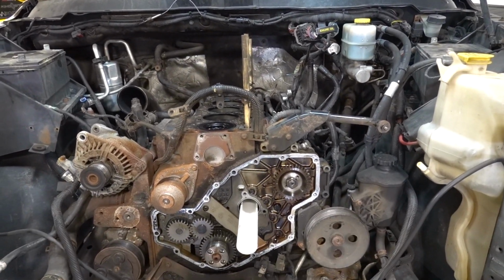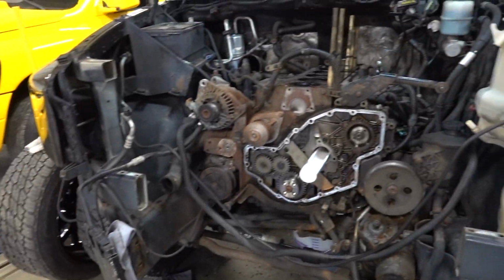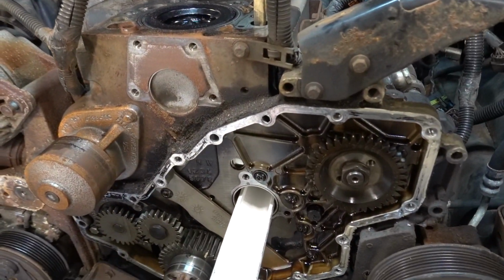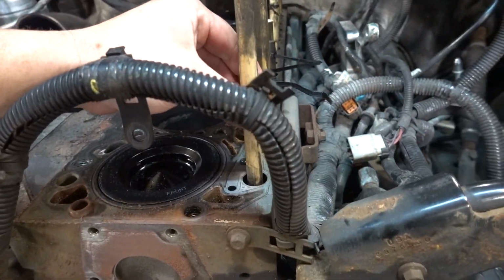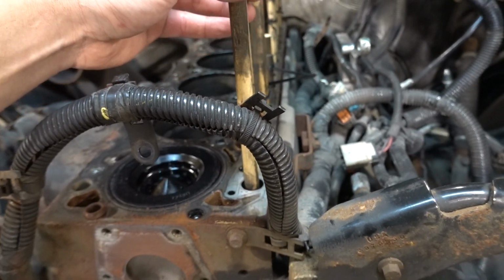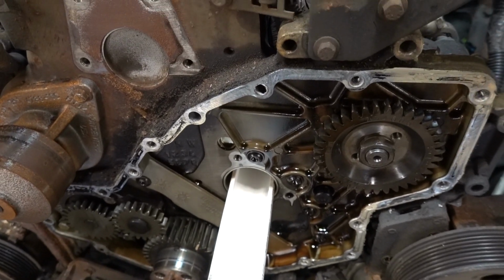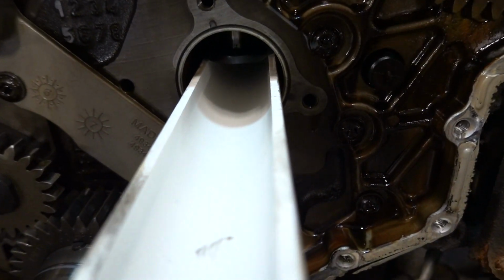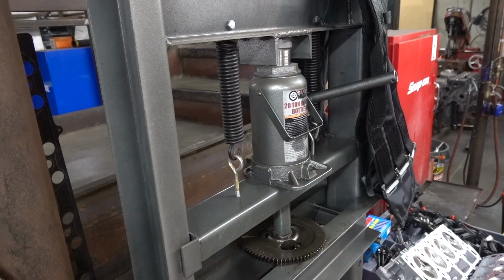Let's get after it. We're going to run to the shop and change out the cam gear on the new Hamilton cam. As far as taking the factory stuff out, let's see if I can do this with one hand and show you guys. Obviously now that there's a tray there, nothing is really going to fall into the engine. What's going to happen is they're going to fall into this tray.